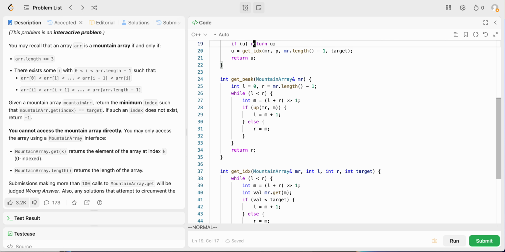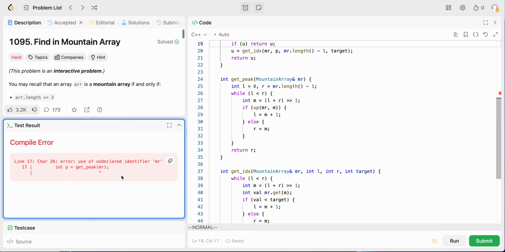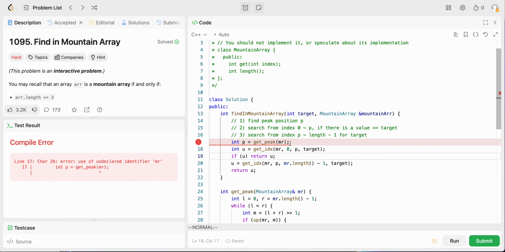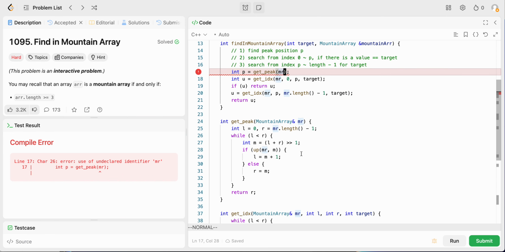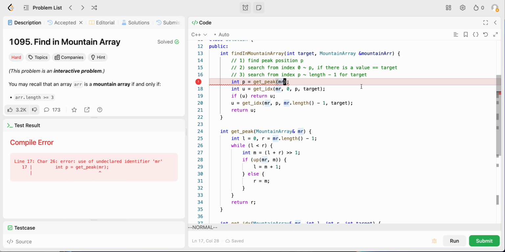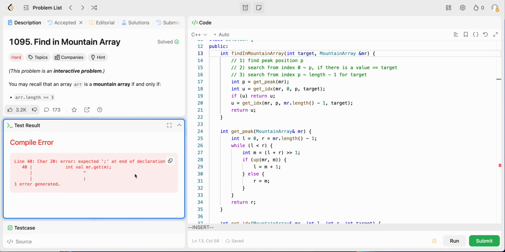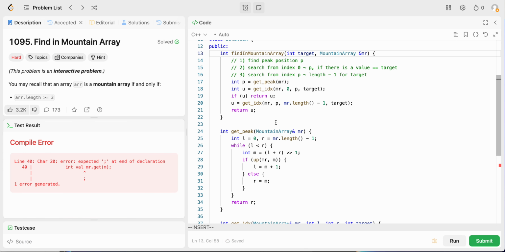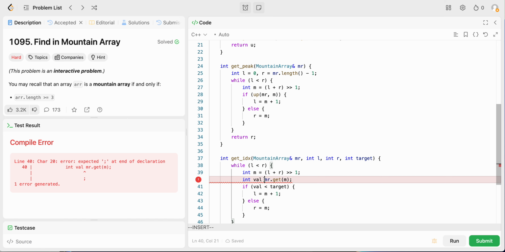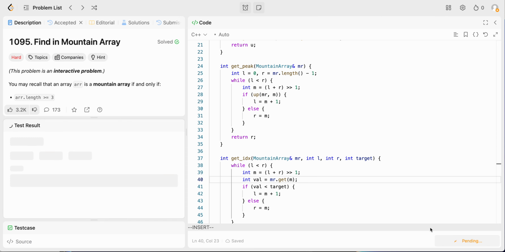Let's see if this works. Get peak. Oh, we can change it to MR. This is equal.